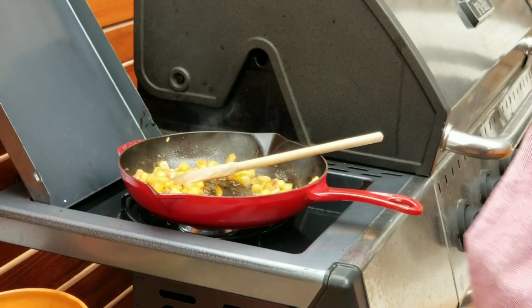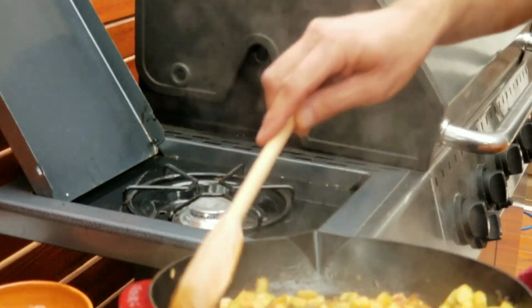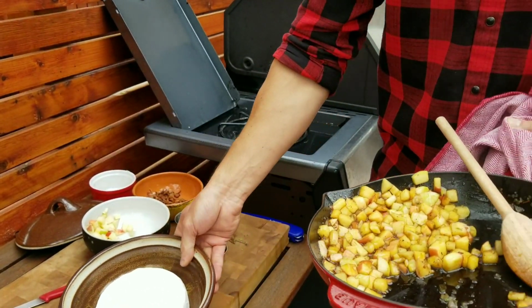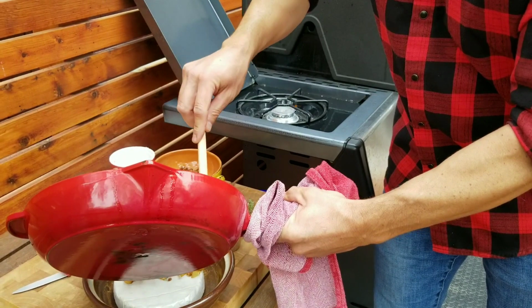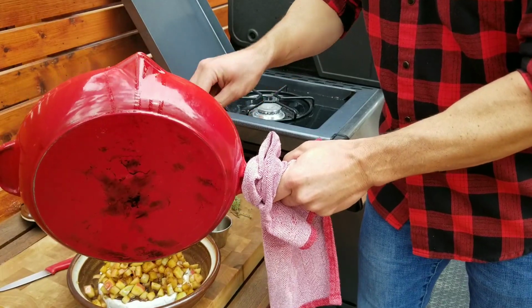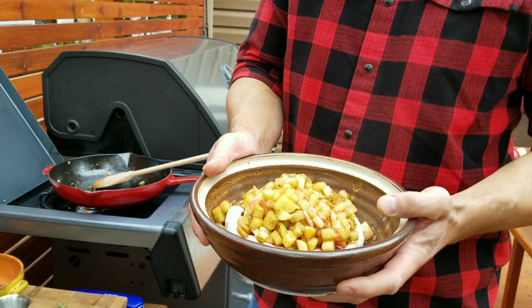And then super easily, you just grab your pan and you take it over to your brie. And you want an oven-proof dish. Just stick it into an oven-proof dish like this. Any dish will do. And then you just top your brie with your apples, just like so. There we go. And so I've got our apples on top of our brie here.